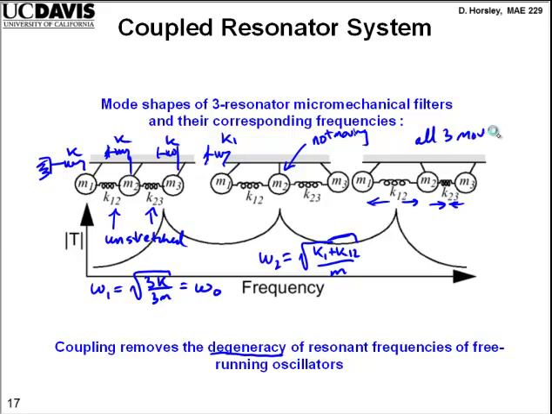All three move. And so now all three spring constants matter. I'm not going to calculate this frequency for you, but it basically has the highest stiffness, right? It has all three masses moving, and all the coupling springs are in action. And so this ends up being the highest frequency.